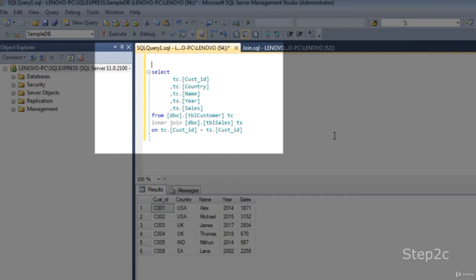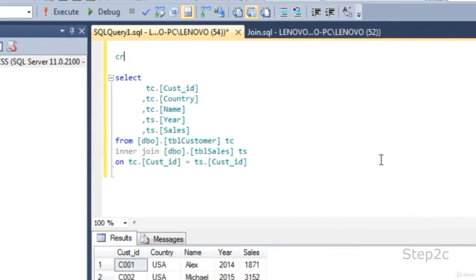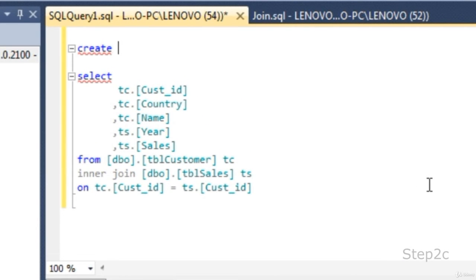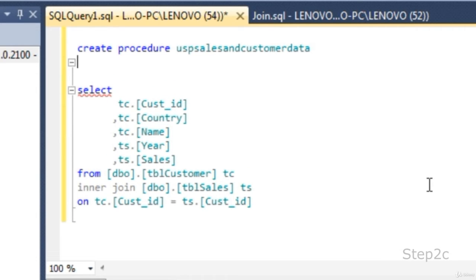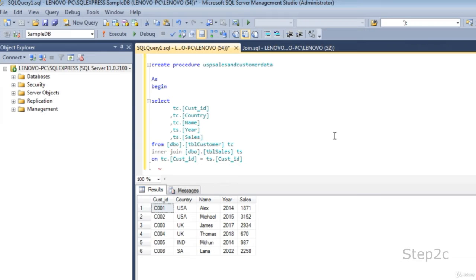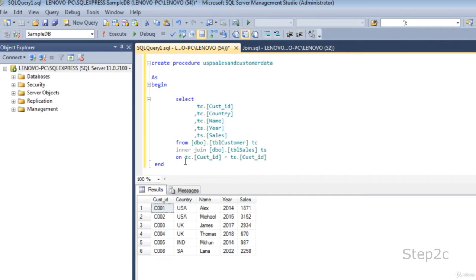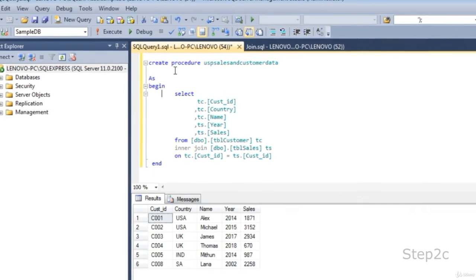So let's simply create a stored procedure, and the syntax is very simple.